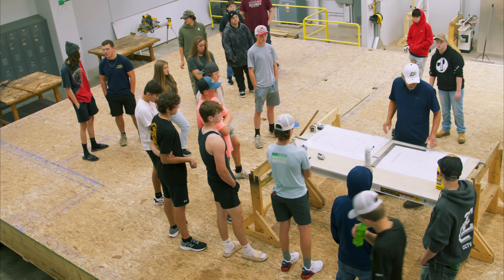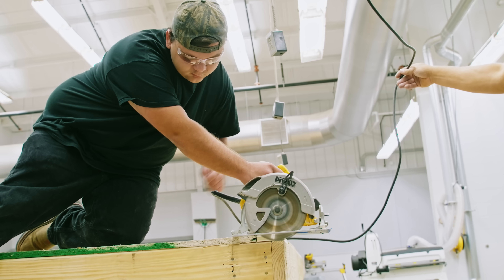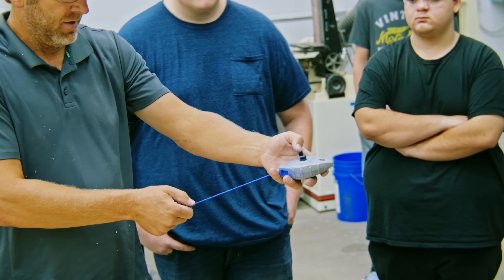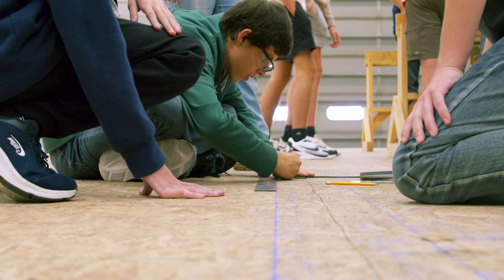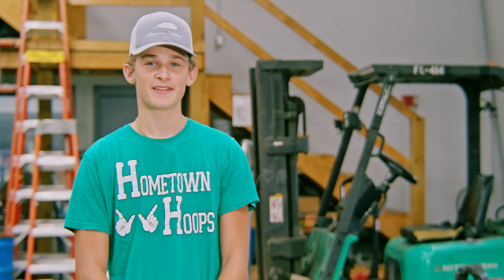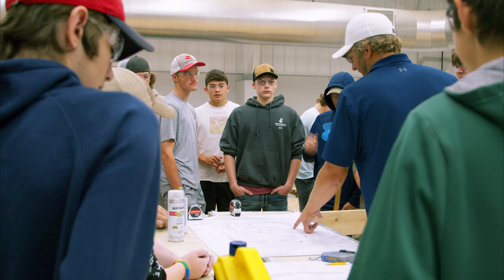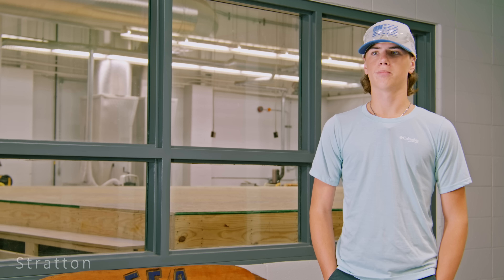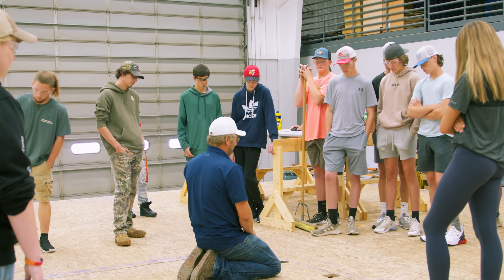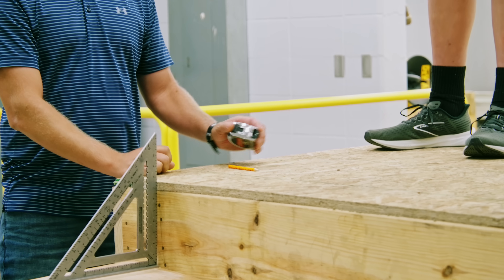So even though we've got everything laid out wall-wise, what we're going to do now is go through and lay out our doorways. You're going to lay this chalk line on top, wrap it two times around your two fingers, and then use your thumb to control where the chalk line is going to be. This is our third day of school, and we're getting ready to build this house — really excited. We'll probably start framing by this week. Right now we are marking out the doors and walls. We did the closet wall earlier, and we're marking our doors out now. Hopefully in the next two or three weeks we should be able to start working on the walls and getting them put up.